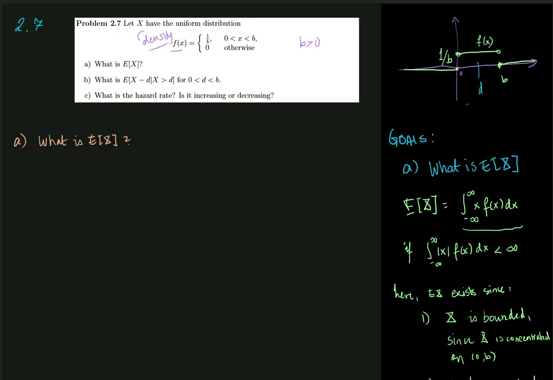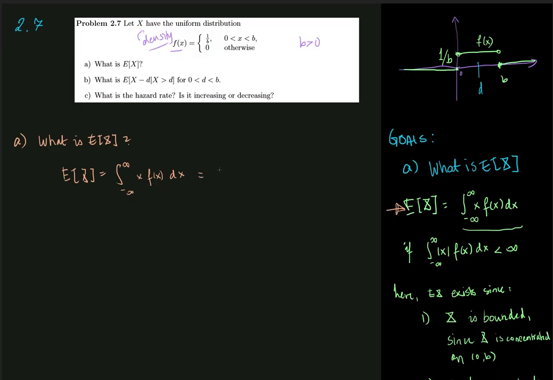Okay, so what is the mean of x? Let us try to look at this. By the definition we wrote up earlier, the mean of x is given by this expression here, which we may find in the book. As we noted earlier, it is well defined in our case since, one, x is non-negative, so it would be well defined even if the mean was infinite. And two, it is in fact not infinite, since x is bounded because the density is only positive on a finite interval. So the mean of x is given by the integral of x multiplied by the density, integrated from minus infinity to infinity.